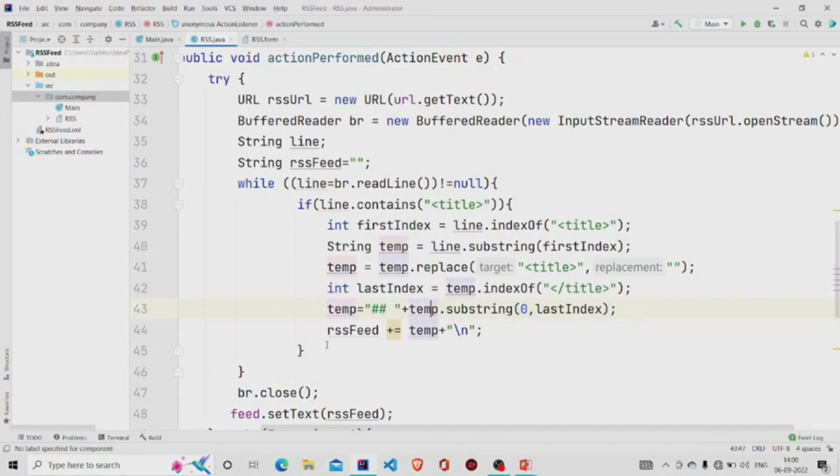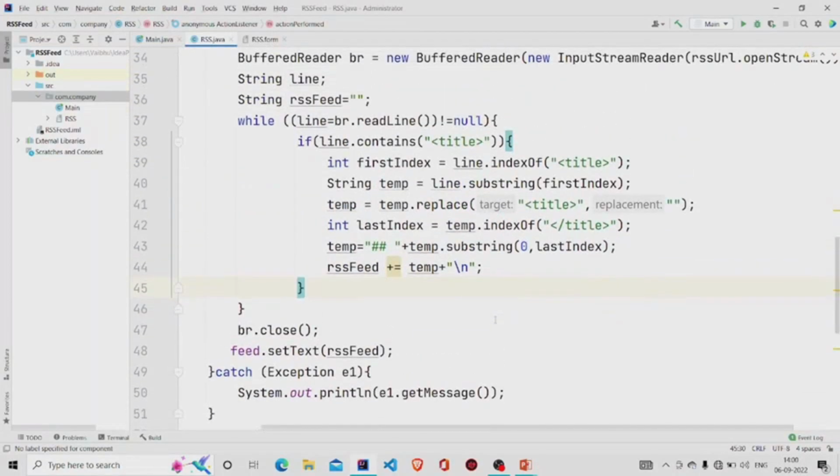RSS feed over here is initialized with an empty string. We are concatenating it with temp over here, and this backslash n is for getting each line in the next line.